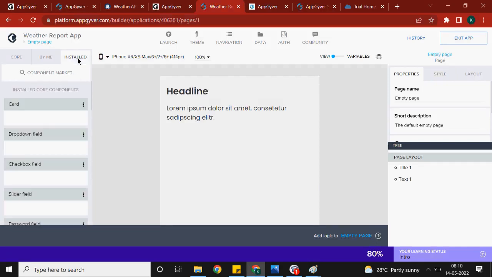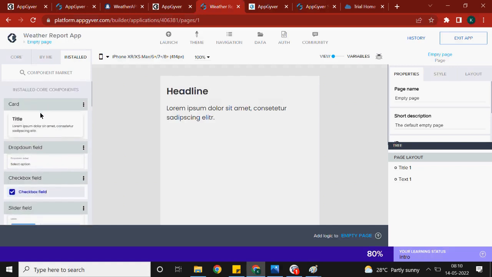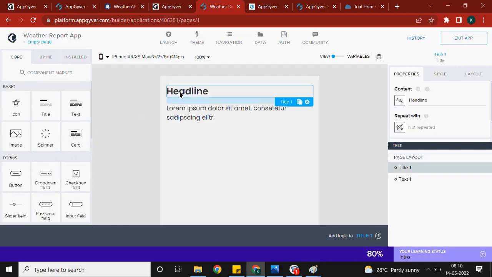Once installed, all those things are available. I'll show you how it will look. You can set all the UI elements. If you want to drag it out, see how it works. Right now a headline is there. If you want to change this headline to some other text, when I click on this, the right hand section changes automatically. This is the component area, where all the components would be available.